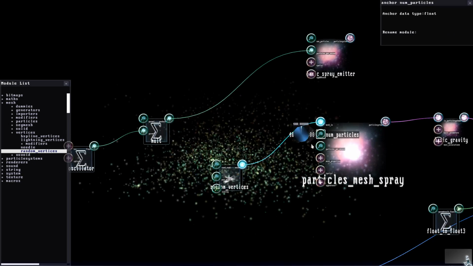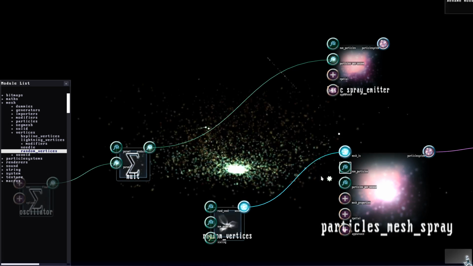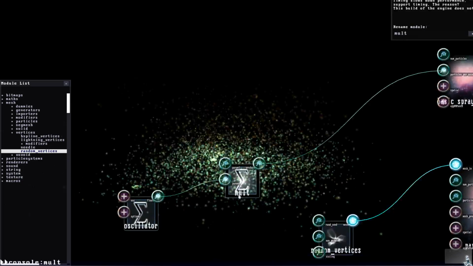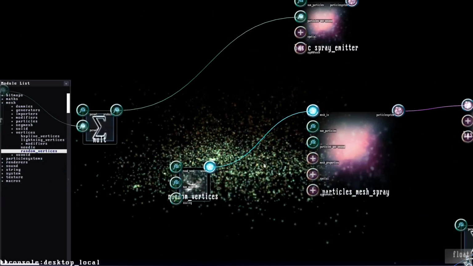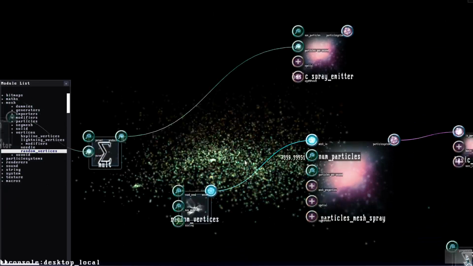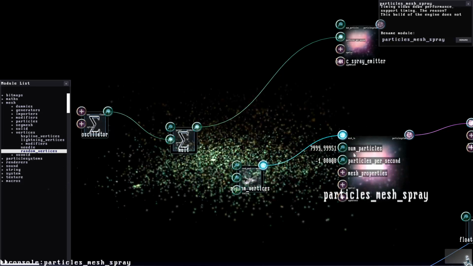This is only 4,000. Whoa. So as you probably guessed, you shouldn't mess with the number of particles during an effect. You should set that beforehand.